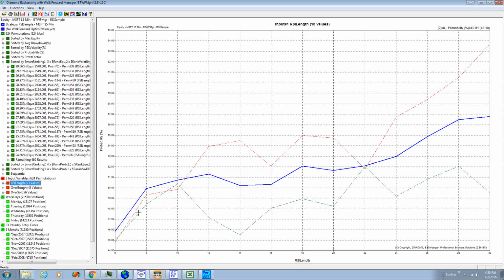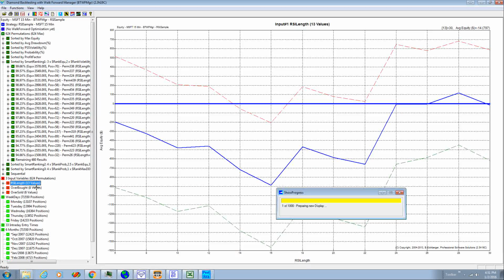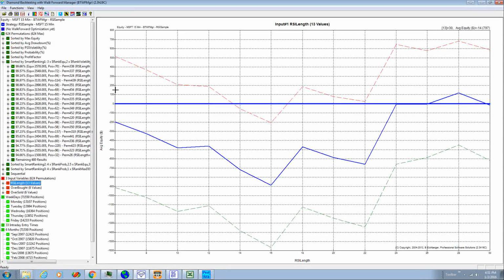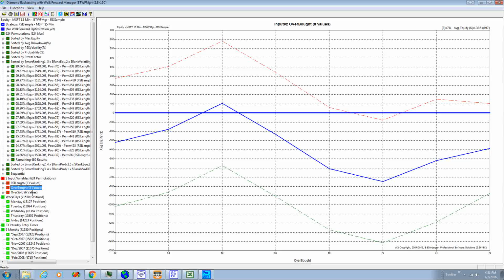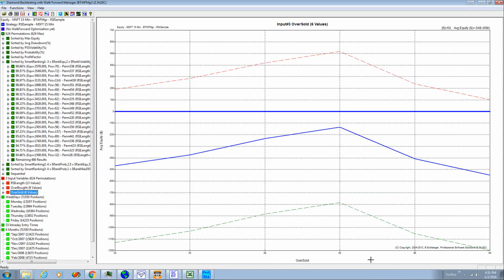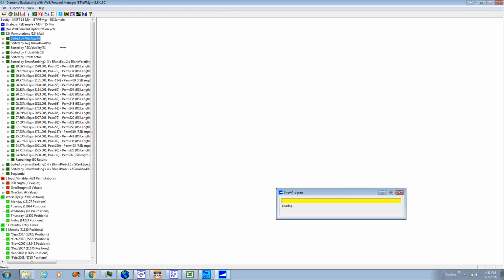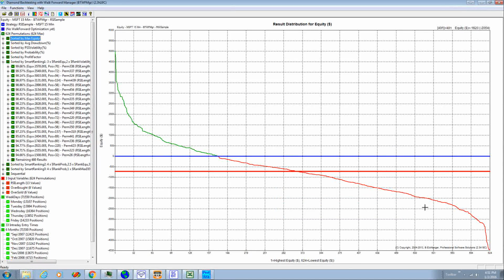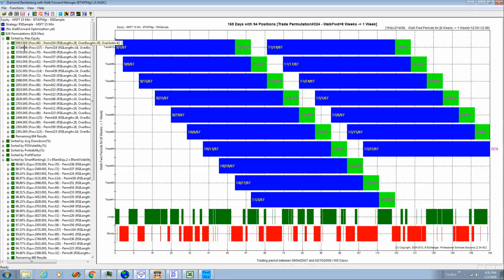Or the profit factor: you get more trades, but they are of less quality, so the probability, for example, goes higher. The red is the shorts separated and the green is the longs, so you can also see how the longs and the shorts, or the blue line combined, are stacking up, or you can see the average equity at the end for each RSI length. So that's just the RSI length, and then the same for the overbought and oversold, and on the bottom you can always see the variations. You can see the equity distribution, all the results, 624, either as a graph or as actual trades.